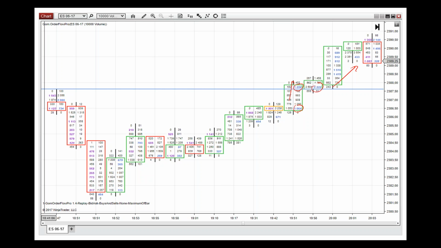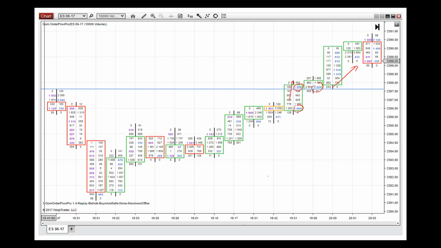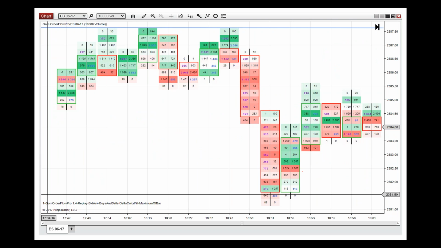Okay, so from what you can see on the order flow, you can gauge the power that is appearing in front of you when breakout levels are approaching. And I want to show why it's a view that you cannot have using delta, because I'm going to show these exact charts with the delta coloring.